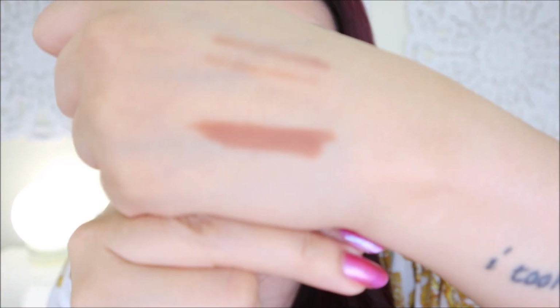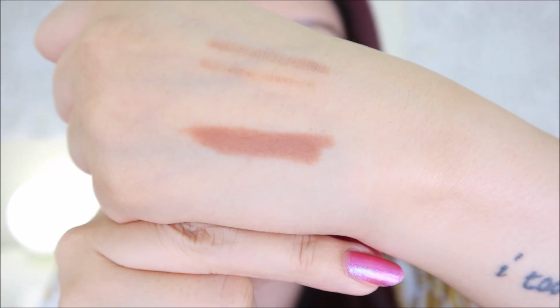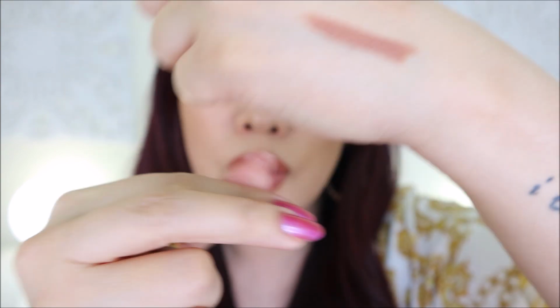But I've been using this shade a lot for my eye base. These are multi-use, so you can use them all over your face, but this color in particular, I've been using it on the lower lash line and then on the lid. I just blend the whole thing out before I apply my eyeshadow, and so pretty. This is that model off-duty look if you were not gonna do eyeshadow and you were just gonna use this.